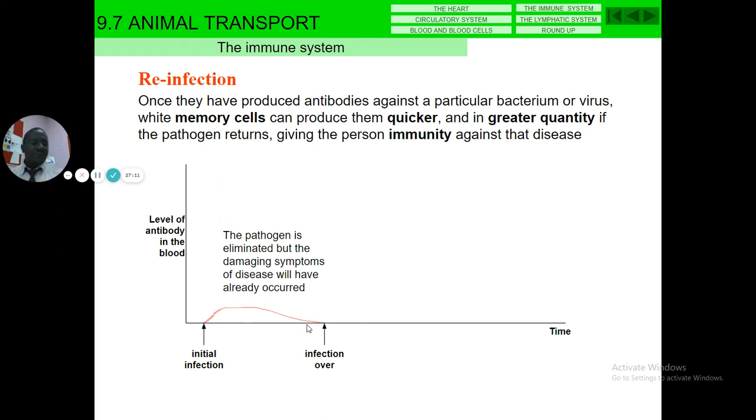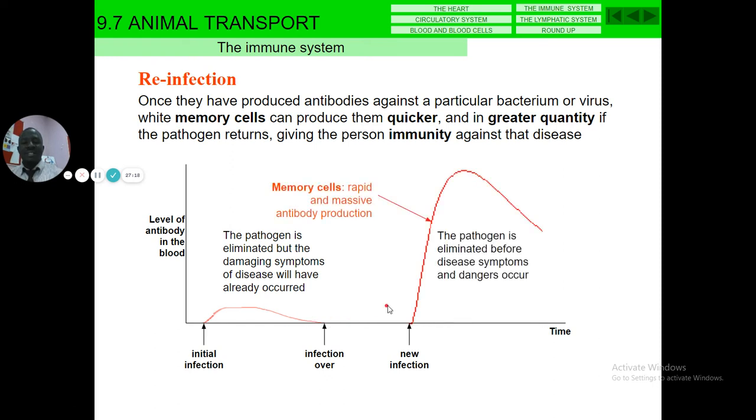So, what happens if the second infection comes? We are here. The second infection now will come like this. So with the second infection, you can see I will have my immune response. You see the level of production is so big. So that shows that the same pathogen happened to attack this very individual the second time. The second time, it will find the immunity so steady.